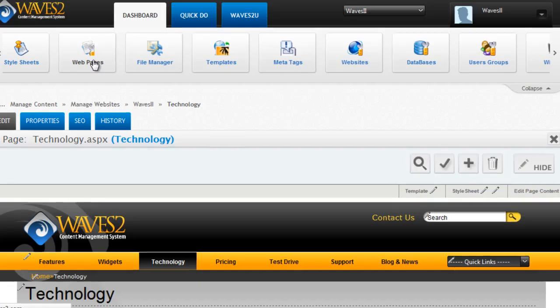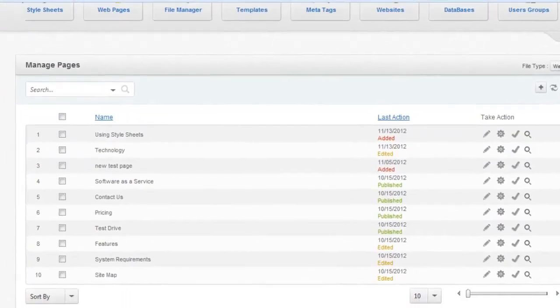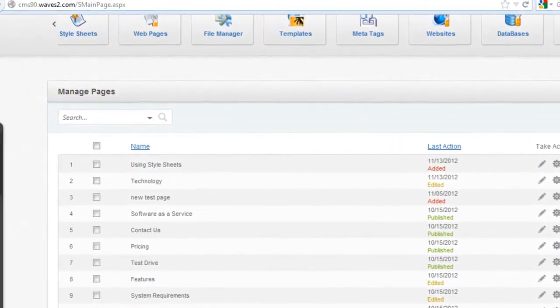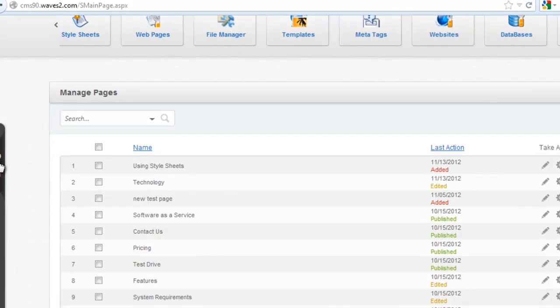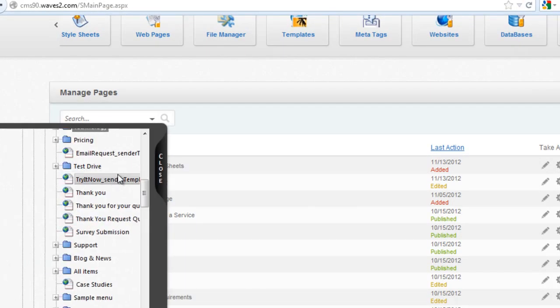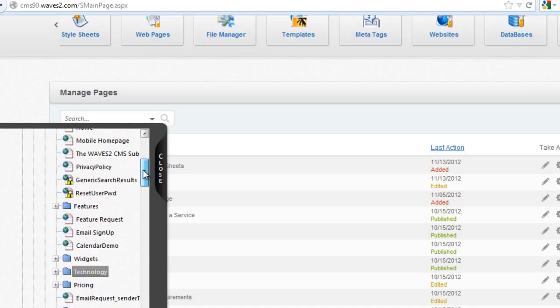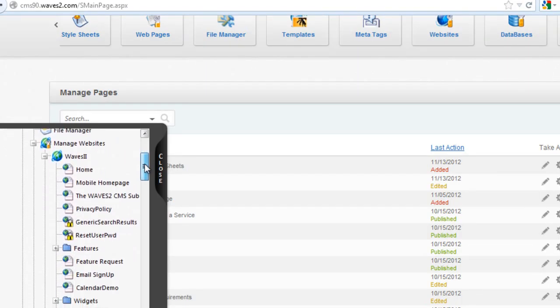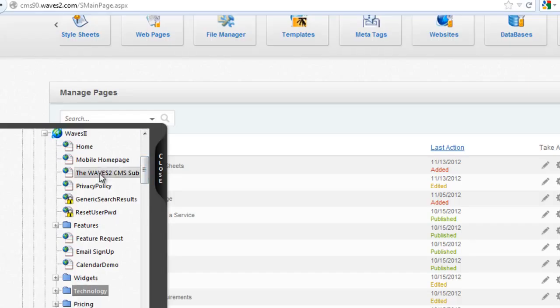Another way is to click the web pages icon within the dashboard scroller, which will take us to an interface listing all pages within the website that we can edit. Yet another way is to open up the CMS menu and select our page from within the website tree. One advantage here is that we can get a good understanding of the website hierarchy based on pages and subpage order shown here. For example, pages that have a single white icon are on the root of the website, whereas pages that have a folder show that they have subpages within that section.